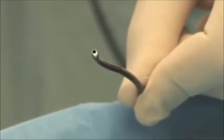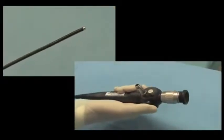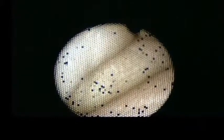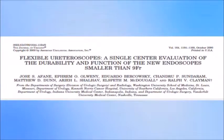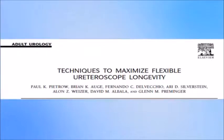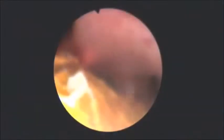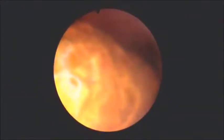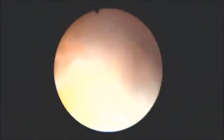Nevertheless, the major obstacle to the dissemination of flexible ureteroscopy into everyday urological practice worldwide is the fragility and maintenance costs of endoscopes and not their optical resolution. It's been estimated in the literature that the average number of uses per scope reported by centers with great expertise in the field ranges from 6 to 15 with a mean of about 7. This means that routine implementation of flexible ureteroscopy in clinical practice implies significant spending for initial acquisition and then maintenance of these costly endoscopes.